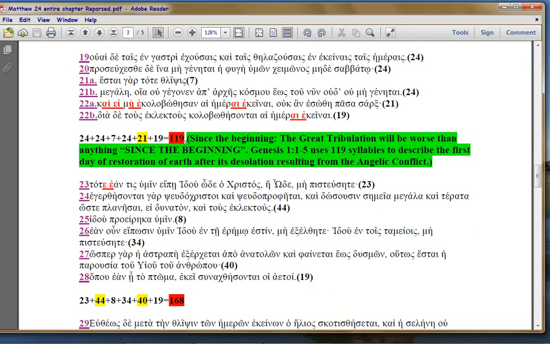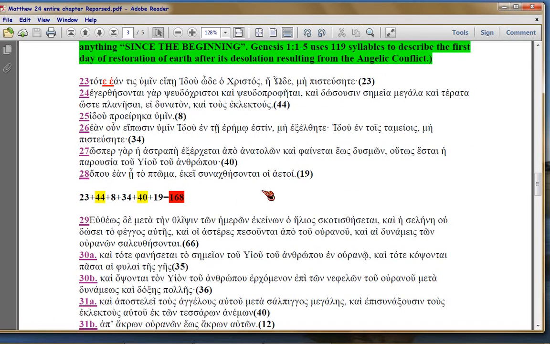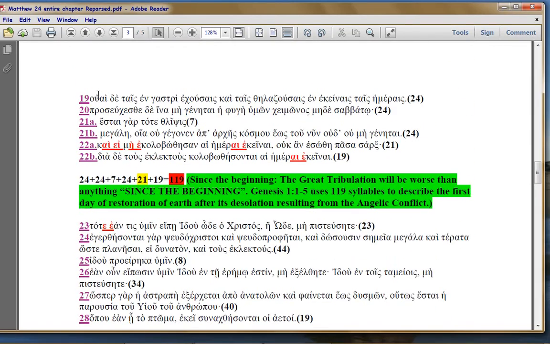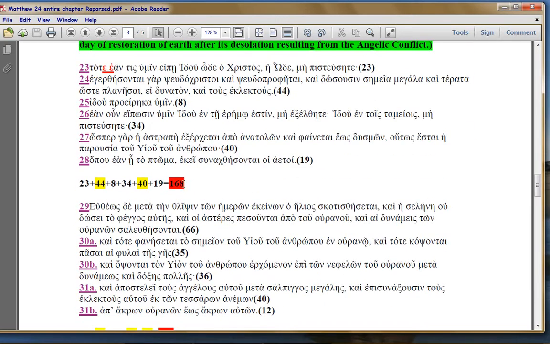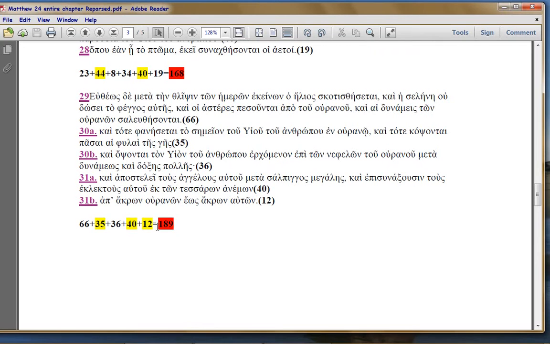The Lord is going to be giving us the first panoramic of the church age. So we should expect that there's going to be a definite pattern that's going to tie the Old Testament to it. And so when you add up 119, 168, going from verse 19 again, you add up 119, 168, and again, he's reparsed it, and I don't totally agree with him, but the totals are still okay, so just look at the totals. And 189, that total is 476.